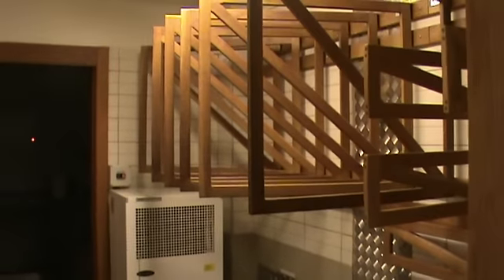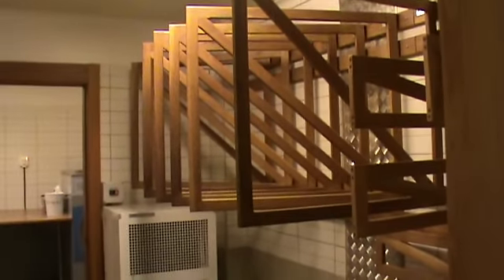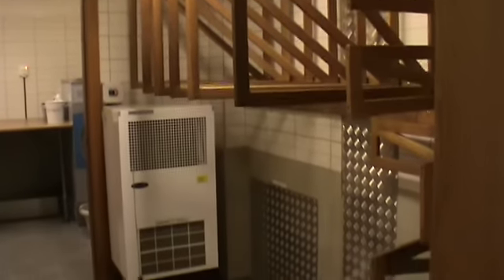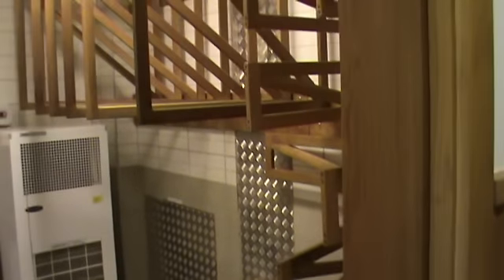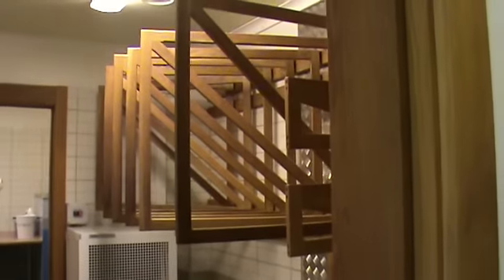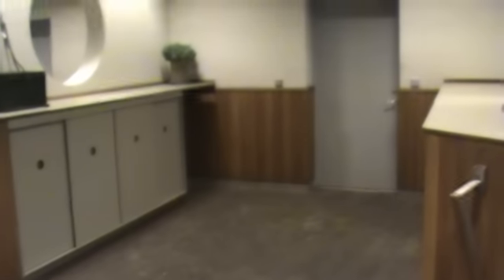Rather than using a dryer to dry their saddle pads and things, this is a room full of drying racks. They can actually blow hot air in here and hang saddle pads on these racks and they just dry overnight. It's obviously a very well-ventilated room. This is of course a grooming area, and in there is even more impressive storage.